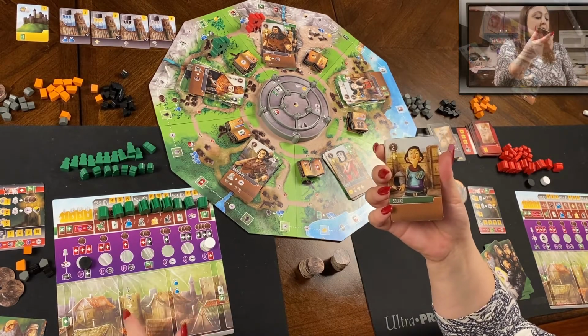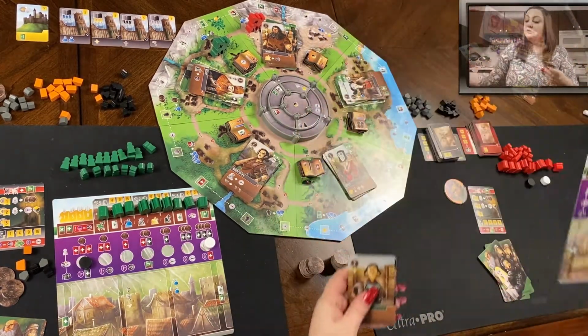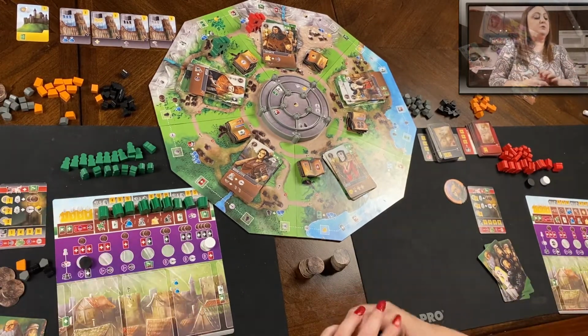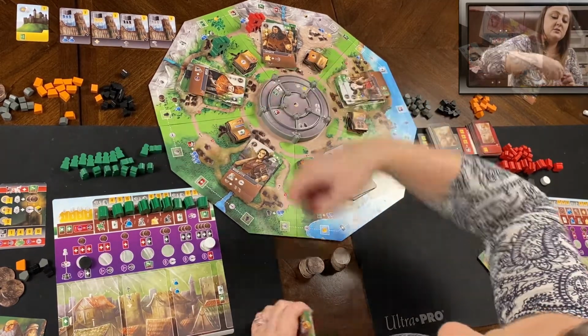So in this case, I only have 2 noble actions. I have one on my card, and I have one printed on the board for a combination of 2. So I can add one, pay 1 gold out of my supply to do the 3 value action, which is only 2 of these meeples placed out on the tiers.